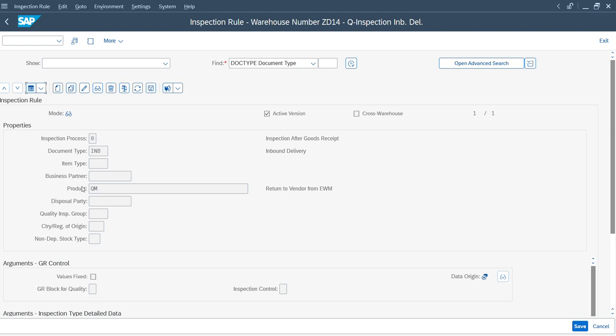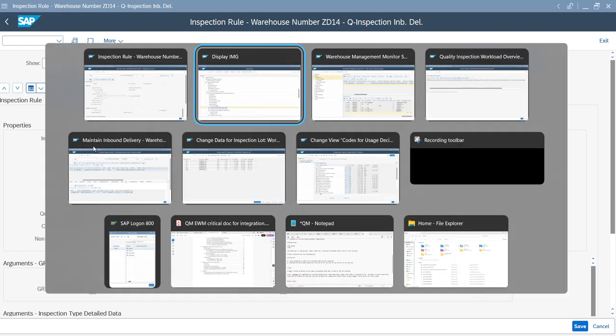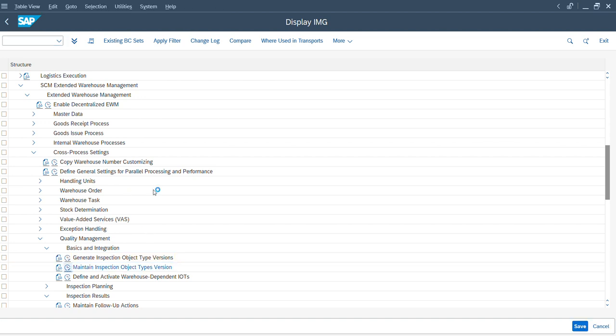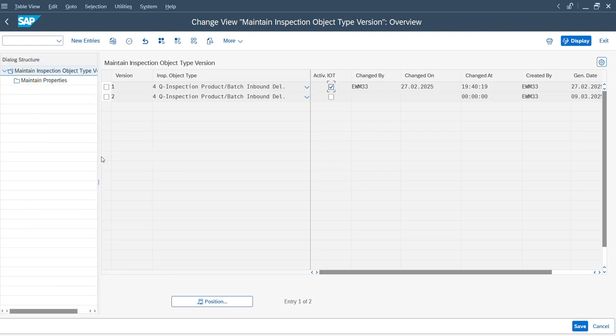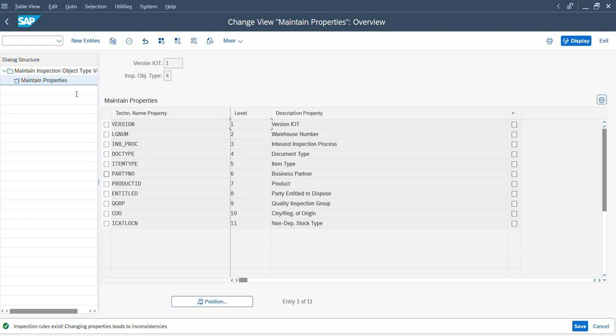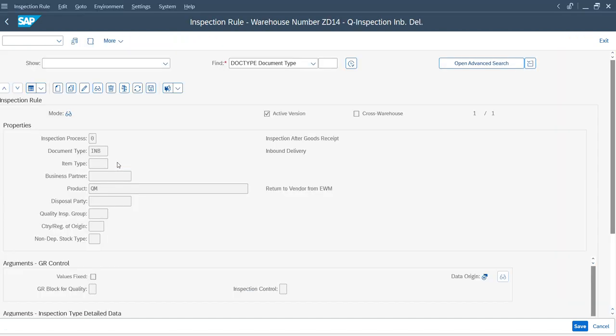Where is the information wherein the system is able to determine that these are the only fields which need to be utilized? If I click over here, for the object type, if you click here, you will find the fields. Using this setup, the system is able to determine the fields based on which the inspection relevance has been flagged.